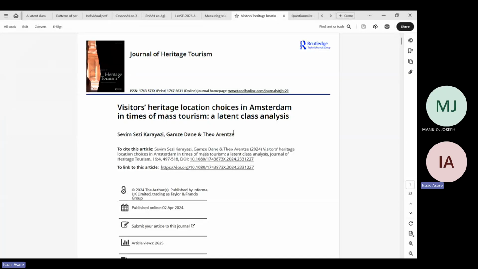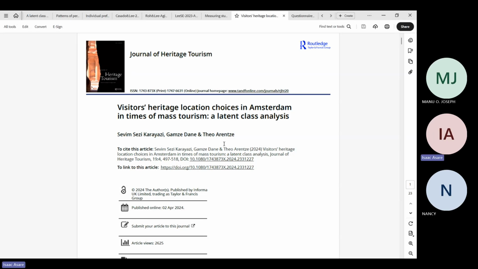So this is "Visitors' heritage location choices in Amsterdam in times of mass tourism: a latent class analysis." This is a typical paper that was published using the technique that is latent class analysis.